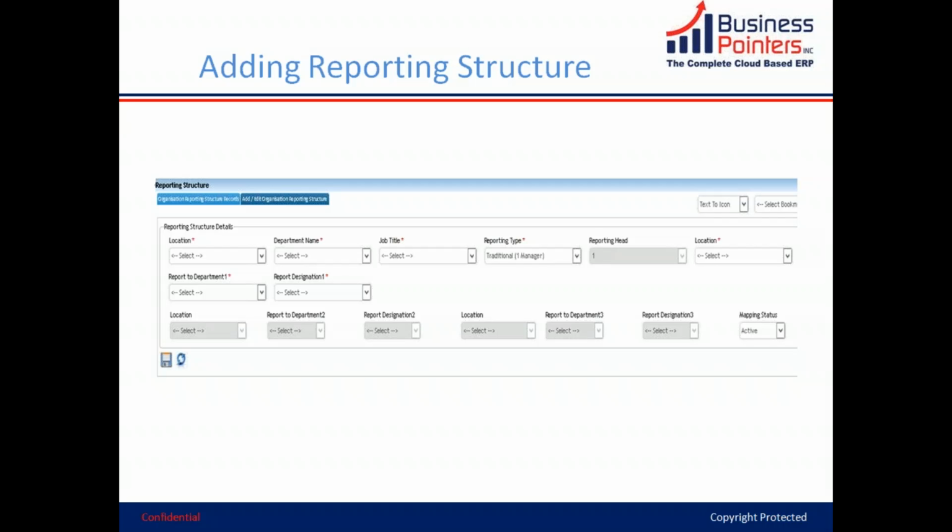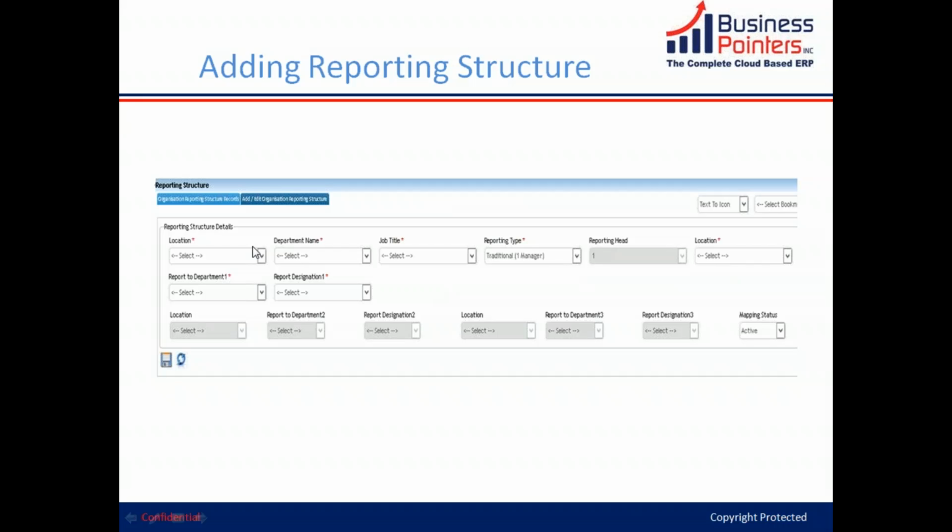So this is the reporting structures screen. This is how we define it. Here we have the location, the department name, and the job title. The reporting type can be a traditional one manager or multiple managers, depending upon the organization.